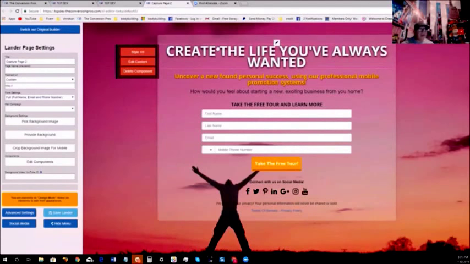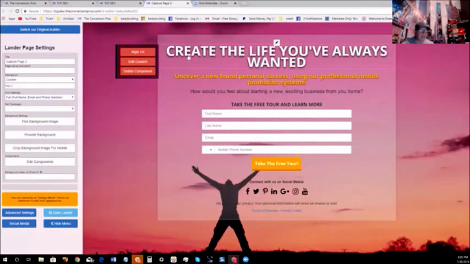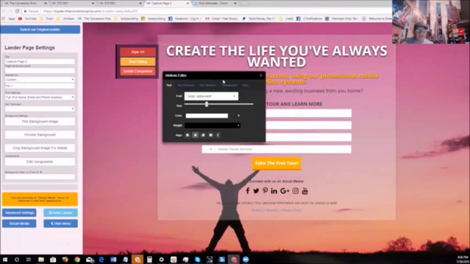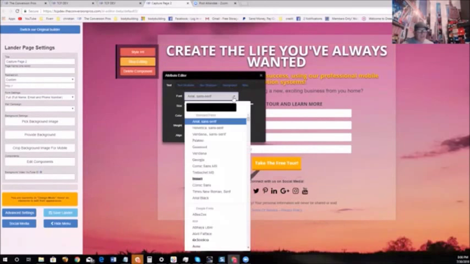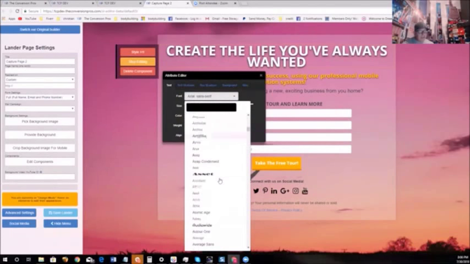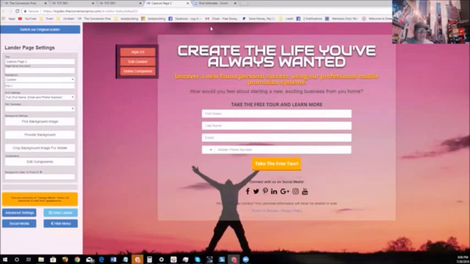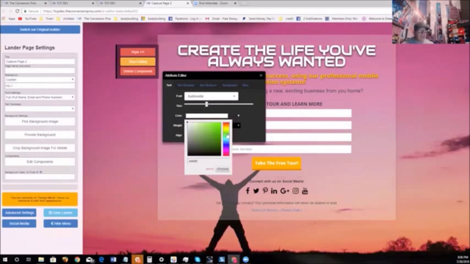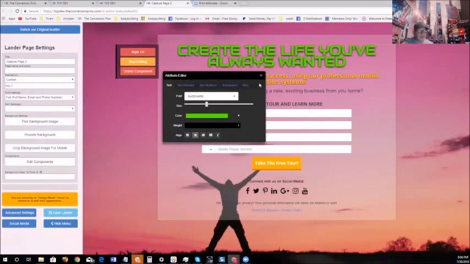A couple other things that we've added here. Let's say you wanted to change this font. We still have this style as your attribute editor. Just like before, you can scroll down here, choose what font you want, 700 some fonts built in. Let me just find one that will look different, like this, bam, changed. So you still have this. If you want to change the color of it, you can. So if you wanted to change it from white to green, I can.